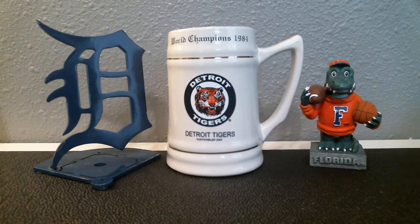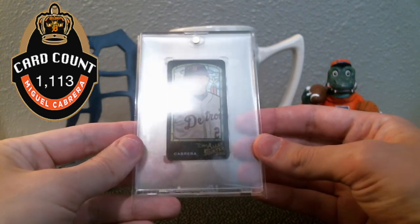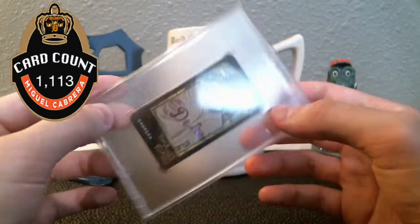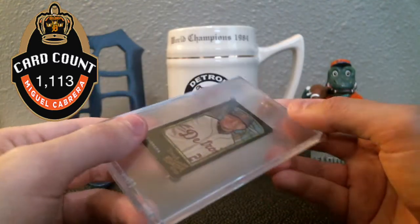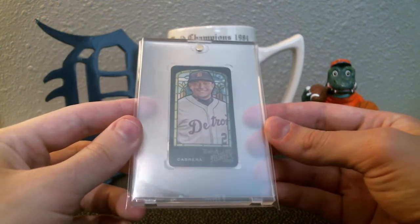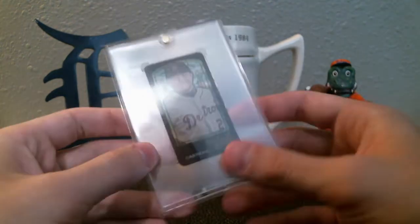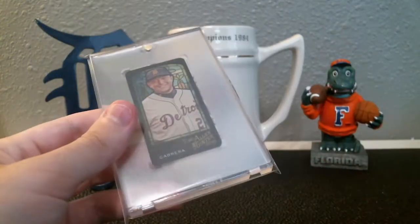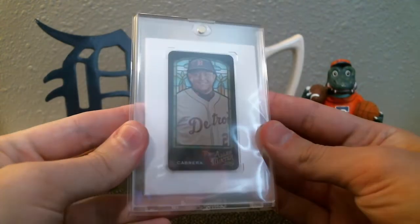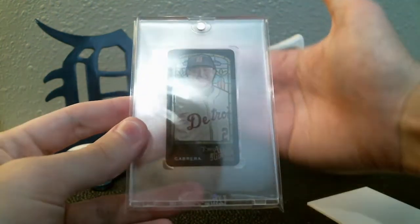My one pickup today is something I bought last week and I was absolutely floored that I got it for as cheap as I did. For $25 shipped I managed to land the stained glass mini from 2019 Allen and Ginter — just a beautiful card that looks fantastic in the frosted magnetic cases. I've got to thank Eric from Those Back Pages for turning me on to these, because I wasn't really aware that they'd made magnetics for mini cards. It's a fantastic way to display mini cards if they're worth more than the price of the mag. On the back it's a transparent card.